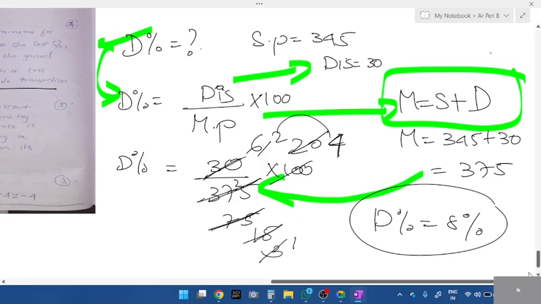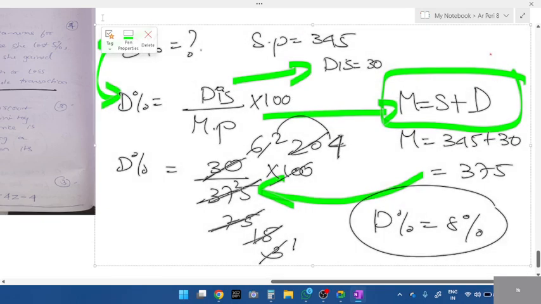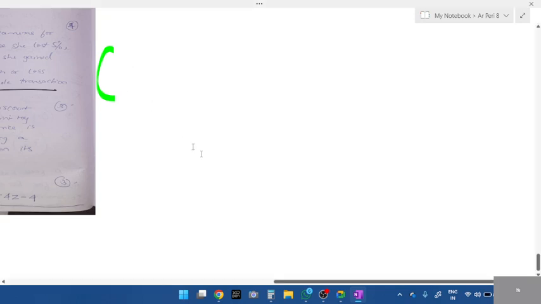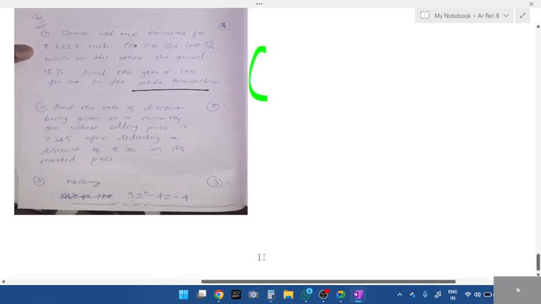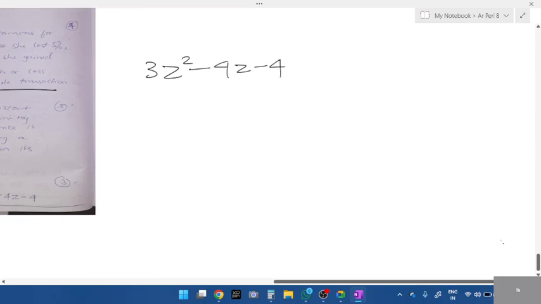All of you understood? Did you all correct? Check the answer. Okay, all the different types of question I covered, students. Whatever we studied yesterday and for the test, all the different types I covered. Last one, factorization, last one. How many terms are there? 3 terms. If there are 3 terms, which method do we use? Sum and product. What is product? Multiply these two.